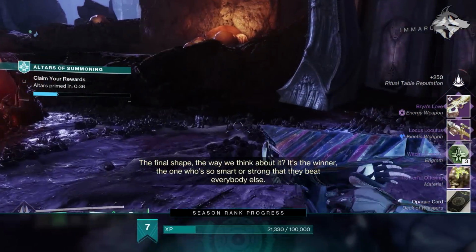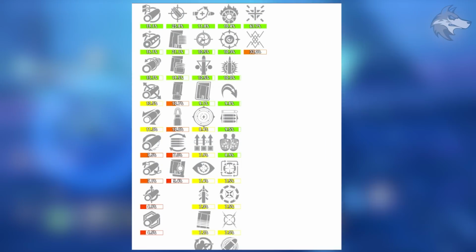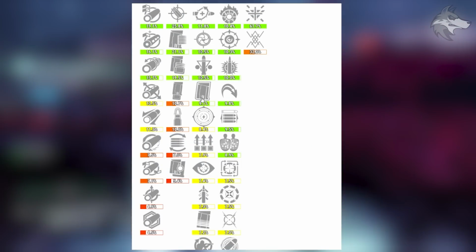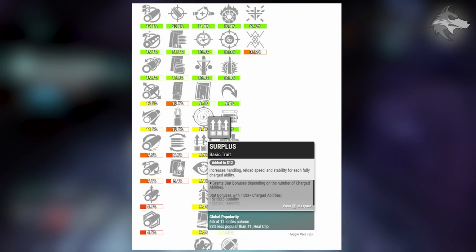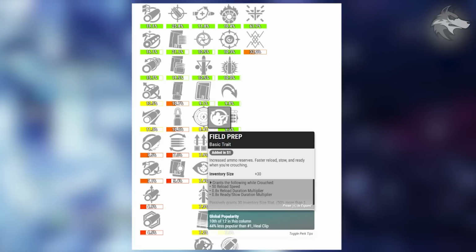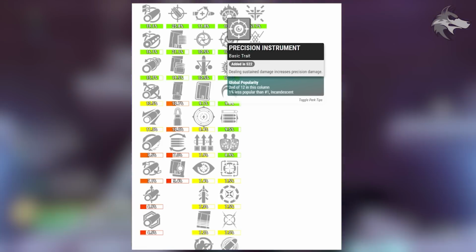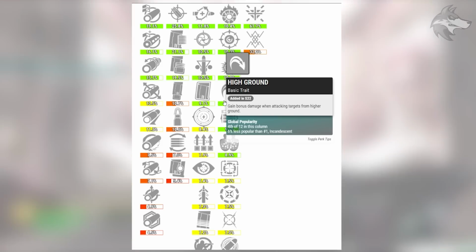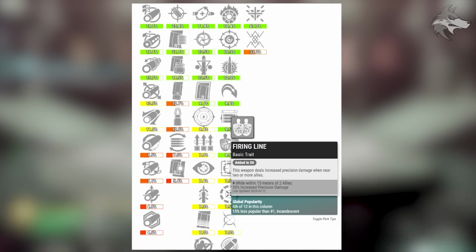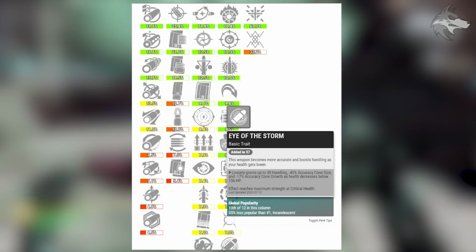And then the third new ritual weapon is the Lunar Regolith 3, and this is a solar aggressive frame sniper, which can drop from strikes and Vanguard packages from Zavala. The first trait slot can get Heal Clip, Snapshot Sights, Triple Tap, Clown Cartridge, Keep Away, Surplus, No Distractions, Quickdraw, Under Pressure, and Field Prep, with the second trait slot able to roll Incandescent, Precision Instrument, Explosive Payload, High Ground, Opening Shot, Firing Line, Box Breathing, Cascade Point, Moving Target, and Eye of the Storm.